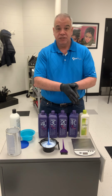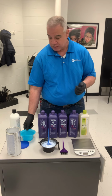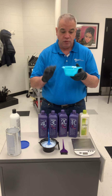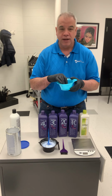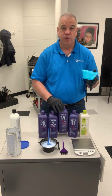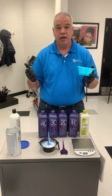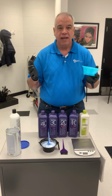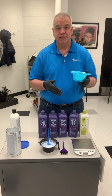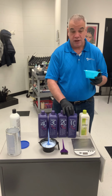Okay, there's two ways to mix it. Use a scale so you can be more exact, or if you want to put the color directly into your mixing bowl, then make sure you always start with your developer first. You can hit your 2 ounces and then apply in there, or 3 ounces or 4 ounces, whatever the mix ratio is. If it's a 1-to-1 and you use 2 ounces of color, you're going to use 2 ounces of developer. Okay, if it's a 1 to 1.5, so you want to use 1.5 of developer, then you're going to use 1 ounce of color and then 1.5 ounces of developer.